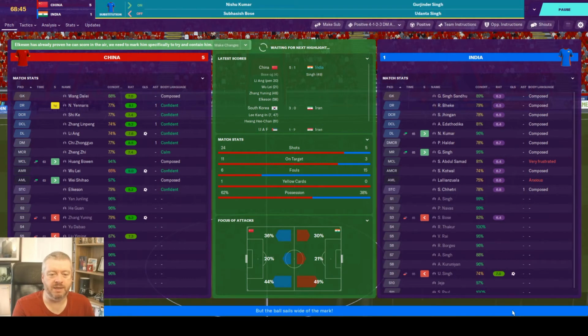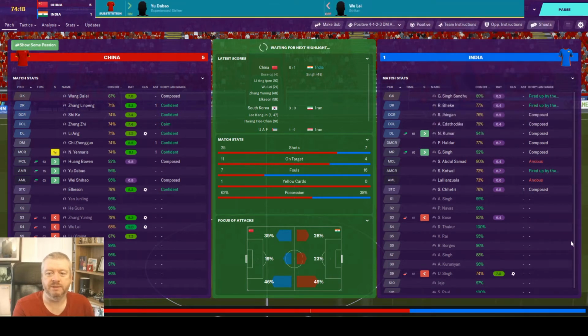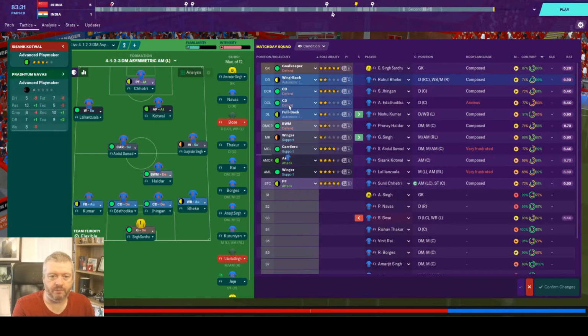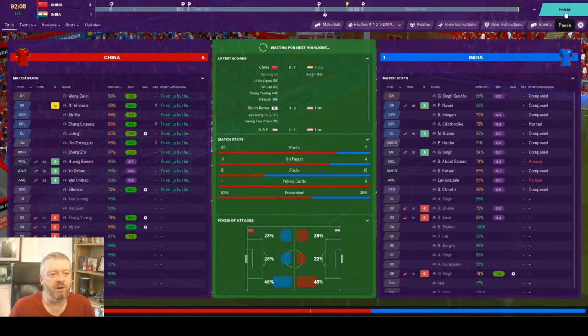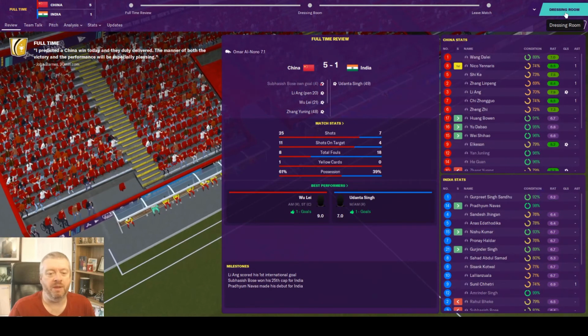So about 20 minutes to go. Let's tell them to show some passion. Let's fire a couple of them up. China seem to have taken their foot off the pedal a little bit now. And I think we'll just give this young fella his debut. Get him into the fold with a few minutes under his belt. Not a great time to come on for your debut, 5-1 down, but I'm sure his mum and dad will be very proud of him nonetheless.